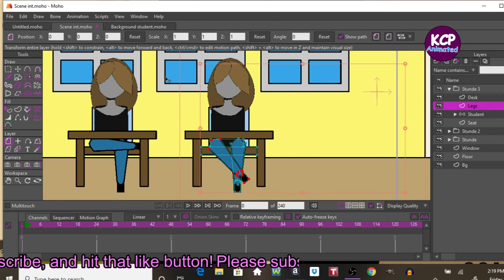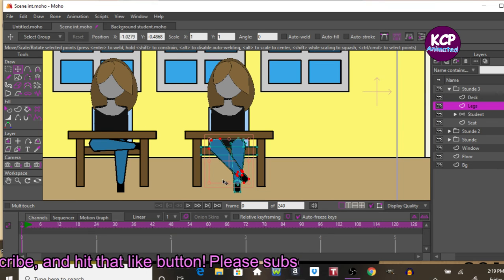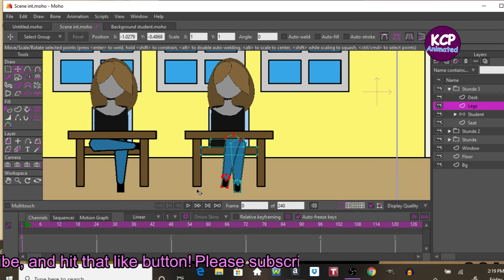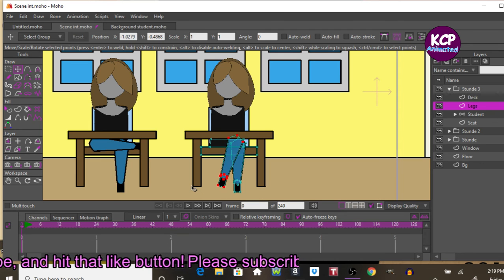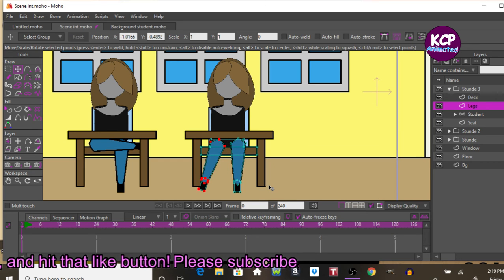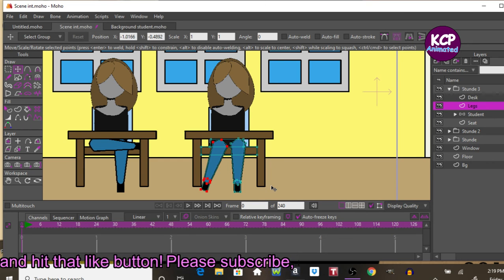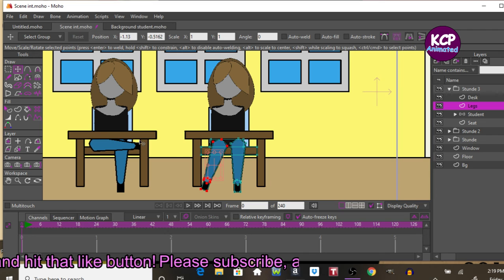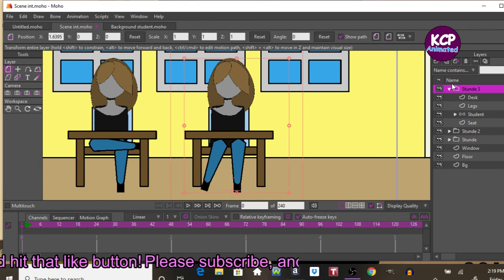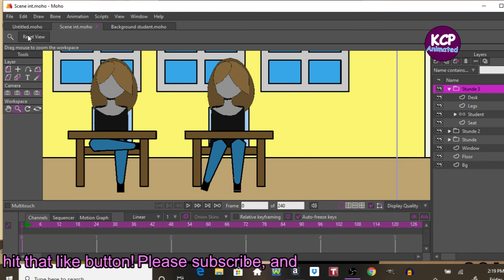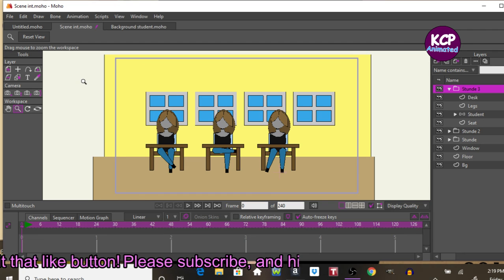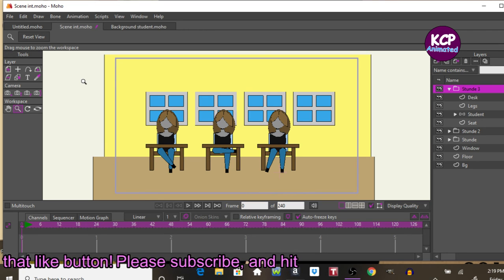So we're gonna be also selecting the legs and just adjust them accordingly. And so now if we zoom out, it looks like we got 3 separate characters, which is kind of cool.